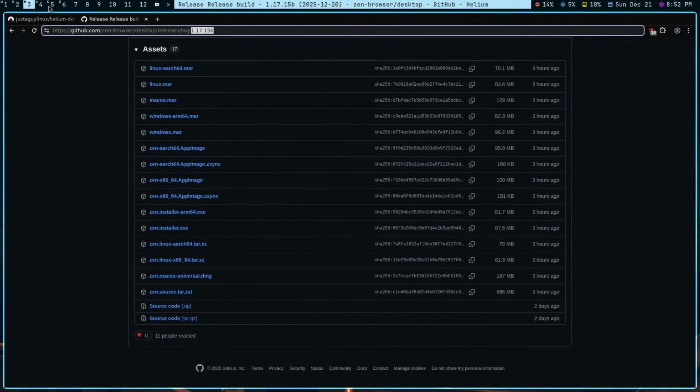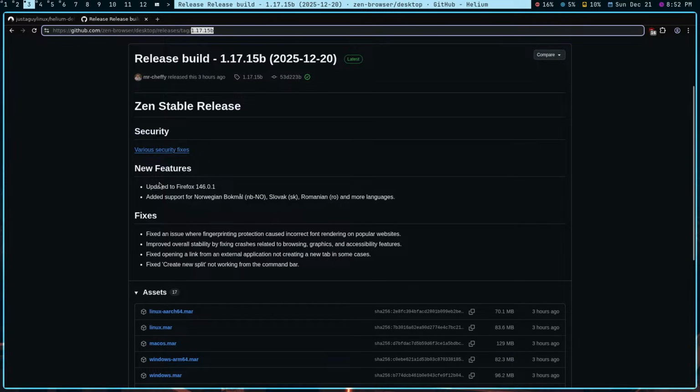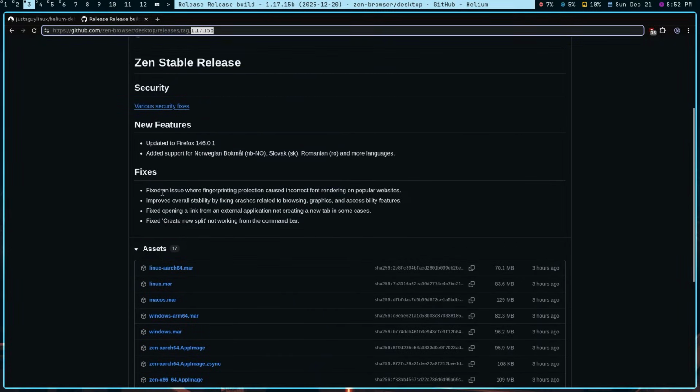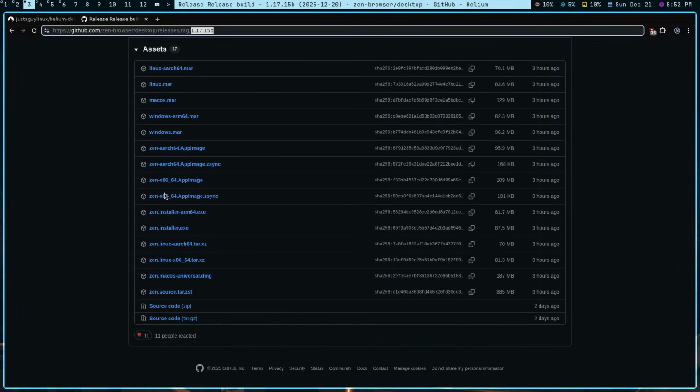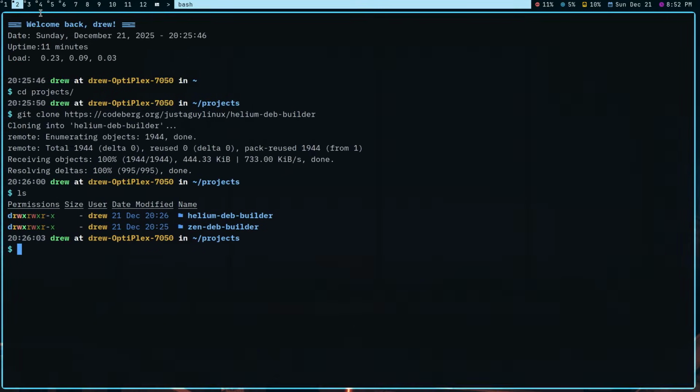So anyway, that was the goal for today. I was thinking, okay, can I do the same thing? This Zen browser, which uses the Gecko engine, is a really nice browser. I wanted to see if I can just use this tar.xz and build a Debian package for it, and mission accomplished. So I was able to do that.